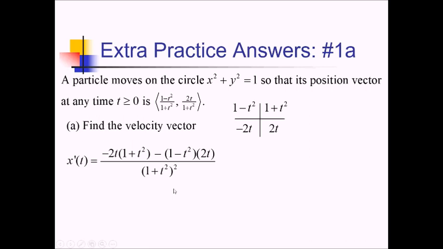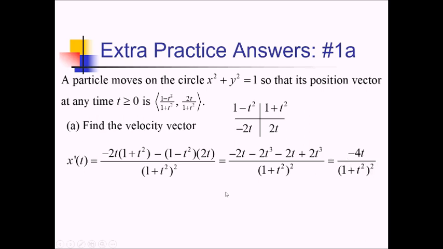And even though I don't need to simplify this, I'm going to, because I know I'm going to need a more simplified version of my velocity vector for the problems that are coming up. So let me get this out of the way. This will be negative 2t minus 2t cubed. And then for this one, we've got minus 2t, and minus, that's going to give us a positive 2t cubed. Combining like terms, we have negative 4t, and the t cubes are going to cancel out. So there's my x prime that I can now use.